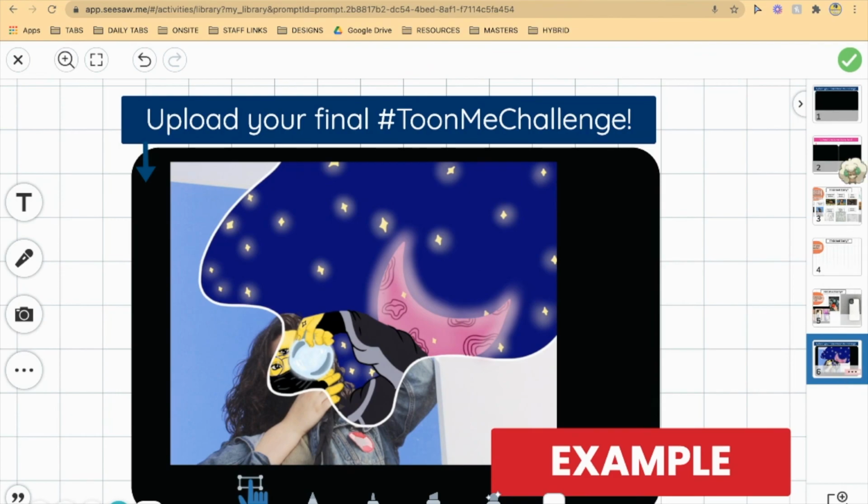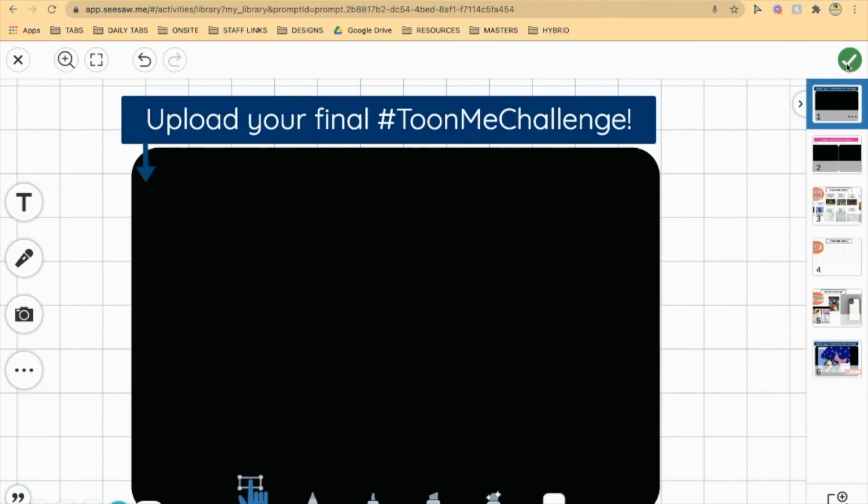An example of what we're posting today is on slide 6. When you're done in Seesaw, tap that green check for approval.